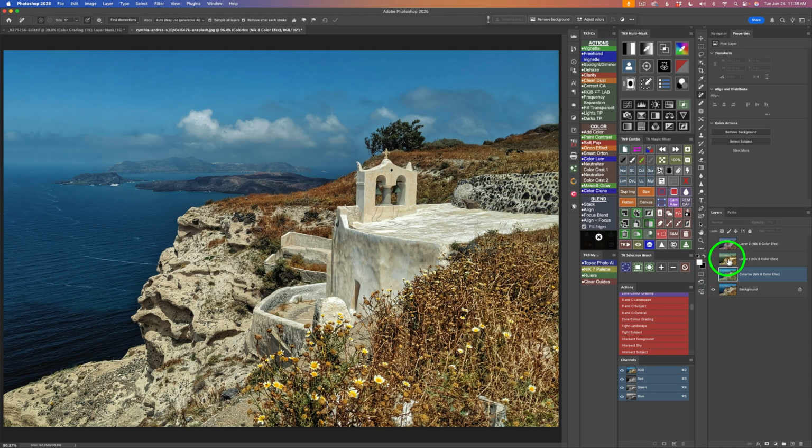Let me turn on this layer. This was another colorization we made. And I really like this one. Here's the before and here's the after. Might be a little strong, so I'll take the layer opacity and maybe just ease it back a little bit to maybe right about there. Again, before and after. I like that. I'll shut this one off. Let's go to this layer.